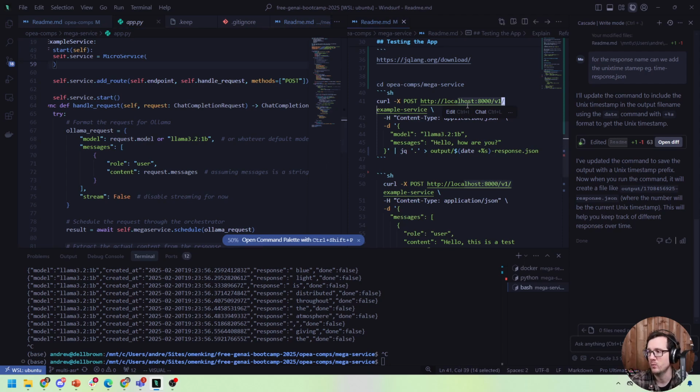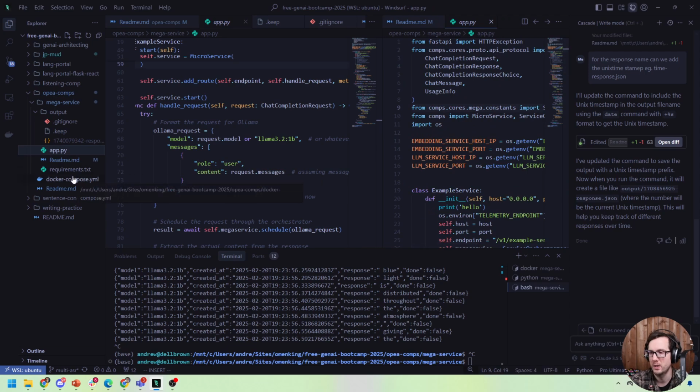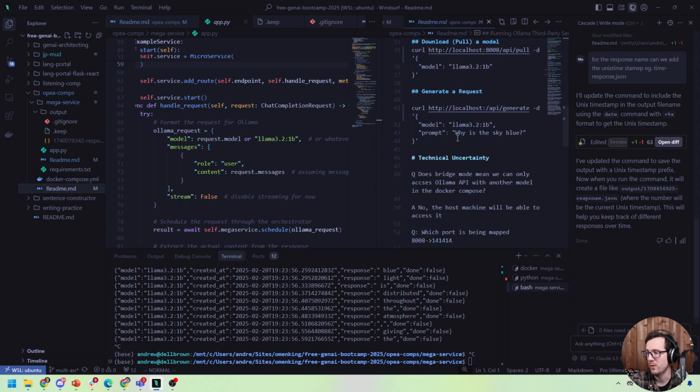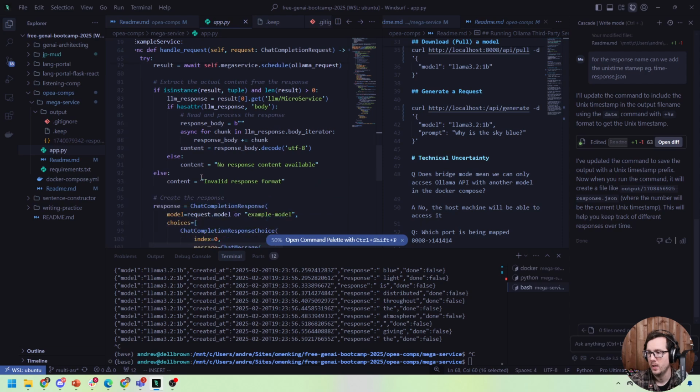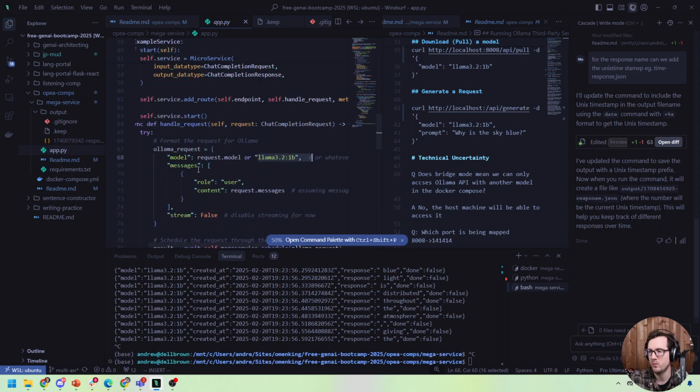Now, what's interesting is that we just ran it and it perfectly worked this way, but the structure was a bit different. If we go back over to app.py, no, not app.py, this README here, we can see that we did model prompt, right? And that worked totally fine. But here we have a request and we have model. It's fine, that's defaulting that one. That makes sense. We have messages, role, content, stream. And then it's a little bit different. And it's streaming content. So that's something that I'm kind of wondering what is going on.